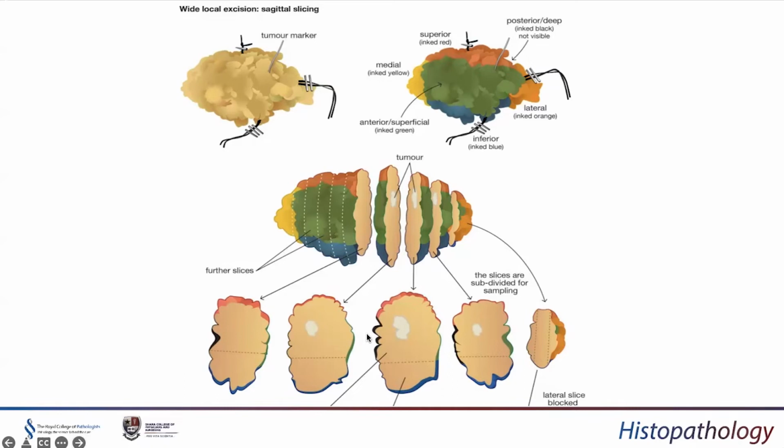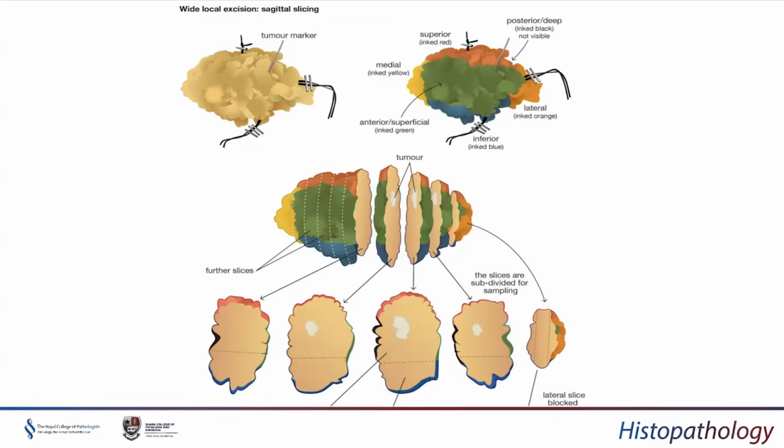You can see there are lovely illustrations here which show you the process of taking blocks in a standardized way. This is not the only option. They have a coronal slicing option, they have cruciate margins taking, so there are lots of different demonstrations of different approaches to cut up. So don't think that you must do it in a particular way. Most of the data sets do give you options.